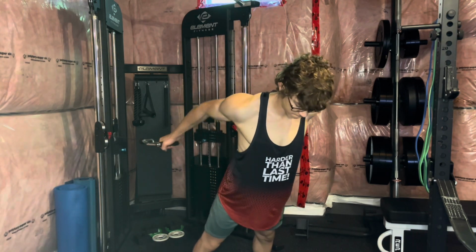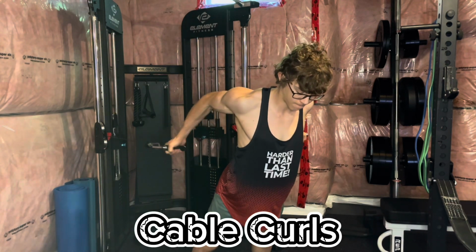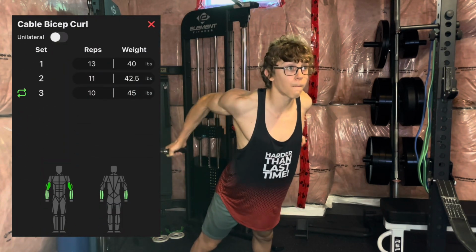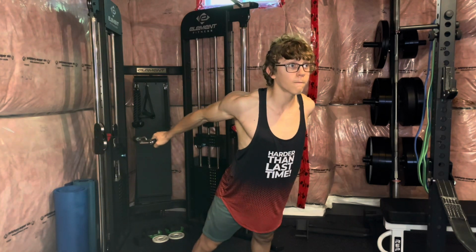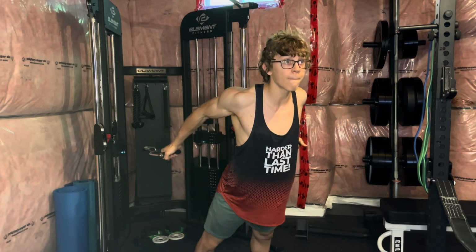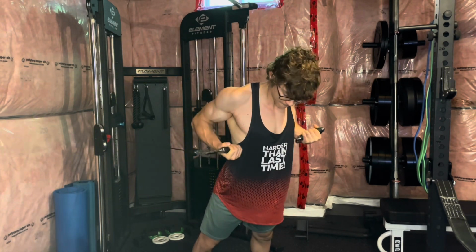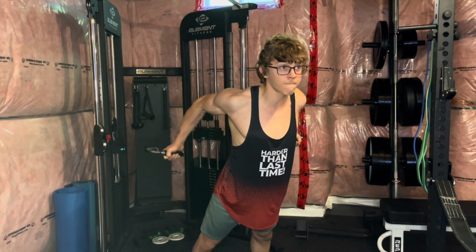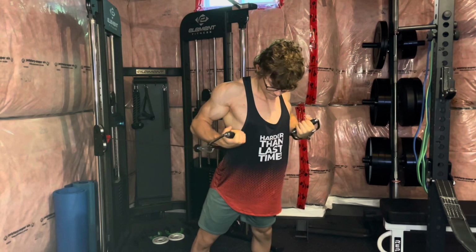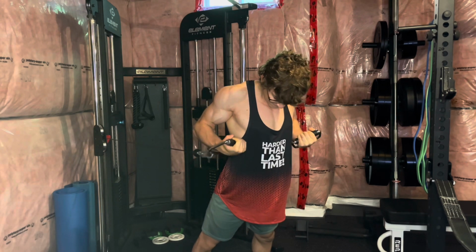And then we're going to go into our second bicep exercise, the cable bicep curl. This is not my favorite bicep exercise, but it is a great bicep exercise because we have peak tension, or a lot more tension in the stretch position, when we set the cable higher and do cable curls rather than a dumbbell. That is why I always like to include cable bicep curls in my pull workouts, just because I think it is probably the best bicep exercise you can do based on the research, because we know the stretch position is more important, and this will maximize the amount of tension we can get in that stretched position.